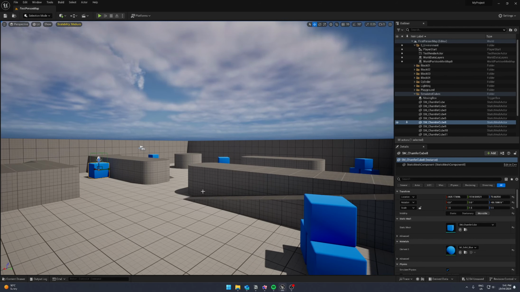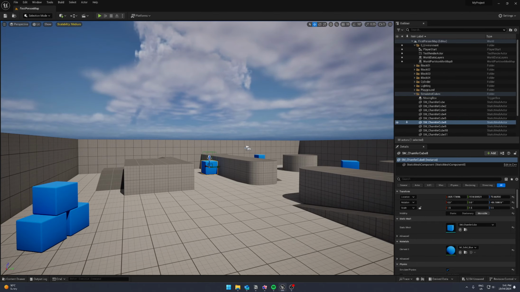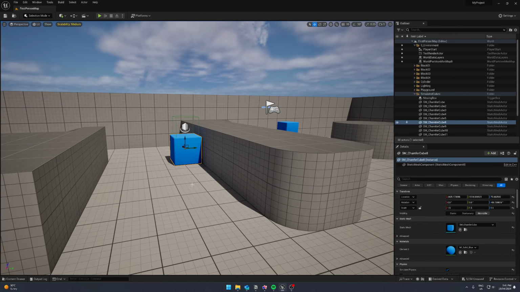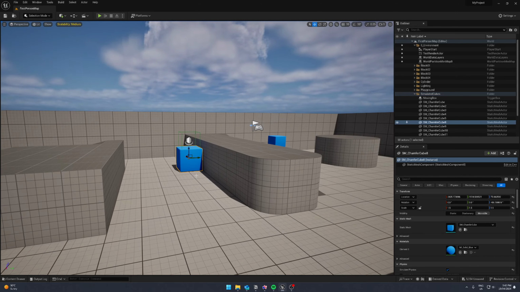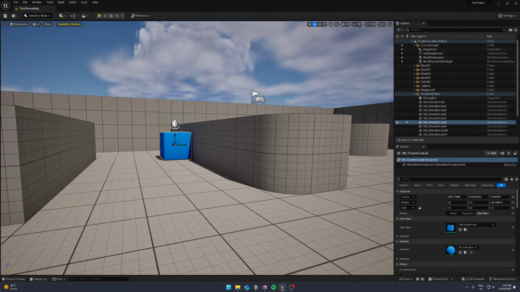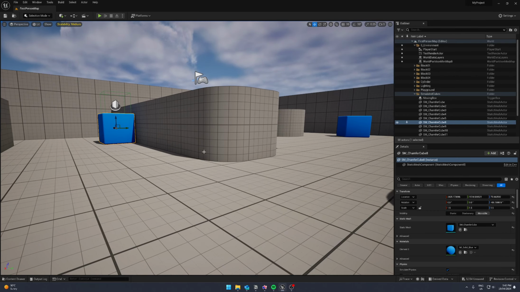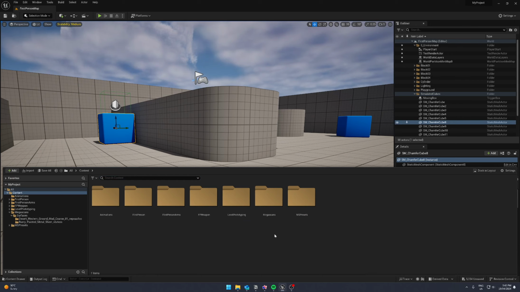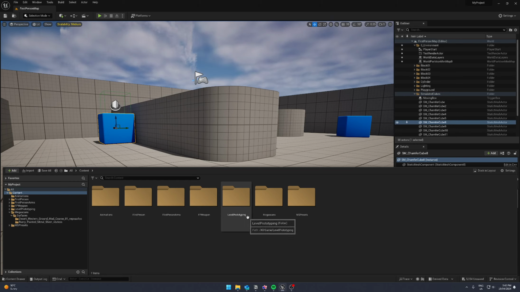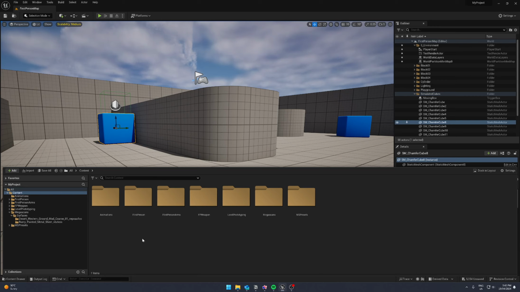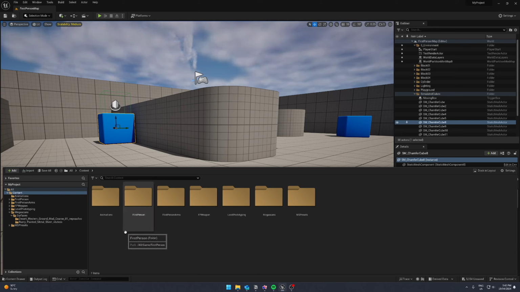Okay, welcome everyone. We'll have a quick video tutorial this time, and it's all about quick animations using the video sequencer. What I mean is that we're gonna make an object move by using the video sequencer instead of a full blueprint or the animation settings and mode on Unreal Engine, just to keep it a bit more simple. For things like in architecture, you have some objects activating, moving from one side to another, and it's really quick and easy. You don't need to go too deep into animation settings.